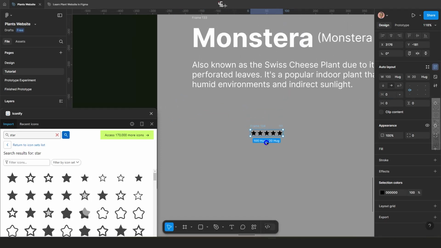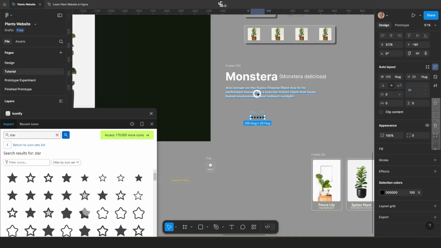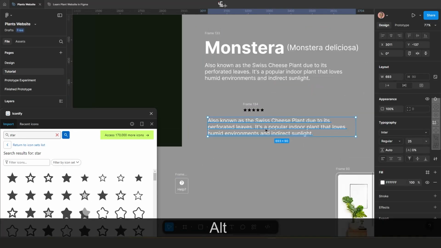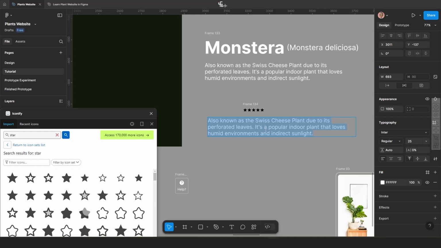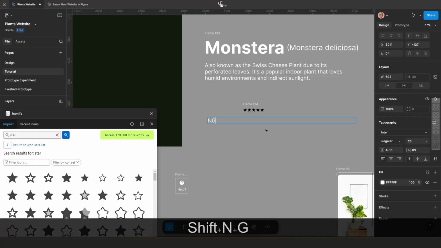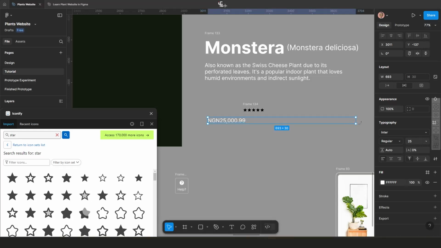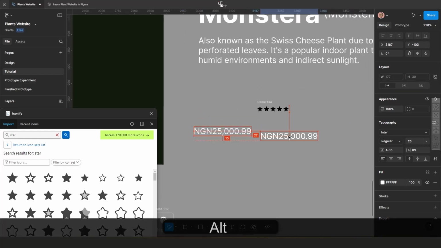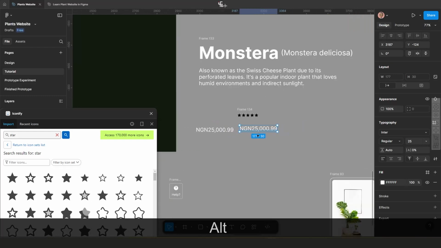The next thing is I'm going to duplicate any of these, just drag it out like this. I will make this the price, maybe Nigerian Naira 25,000 there, and I'll go to auto width, and I'm going to duplicate like this.